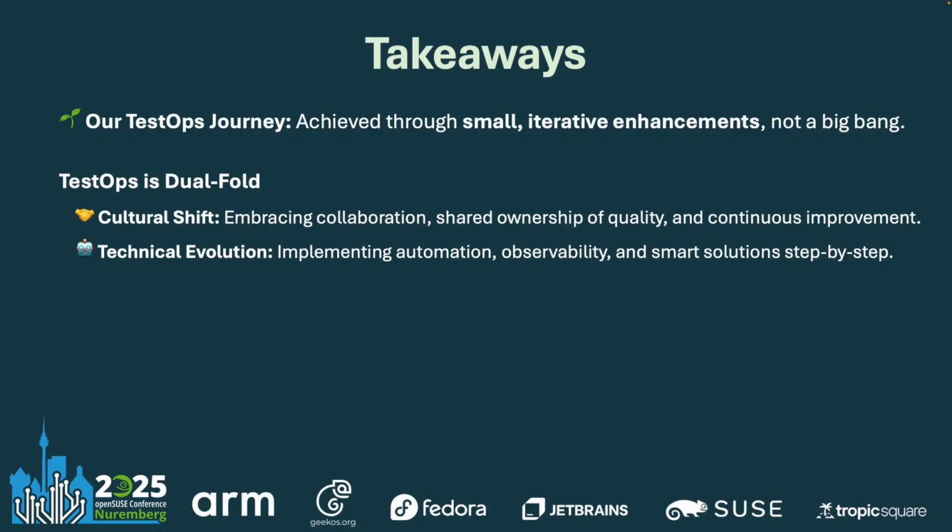Second, it's crucial to understand that TestOps is more than just implementing new tools or scripts. It's truly a twofold shift. It's a cultural shift within the team, fostering closer collaboration between development and QE, making quality a shared responsibility, and cultivating a mindset of continuous learning and improvement. And yes, it's also a technical evolution. Strategically, adopting automation for infrastructure and testing, gaining deep observability into our processes, and implementing smart solutions like targeted test selection and synthetic monitoring.